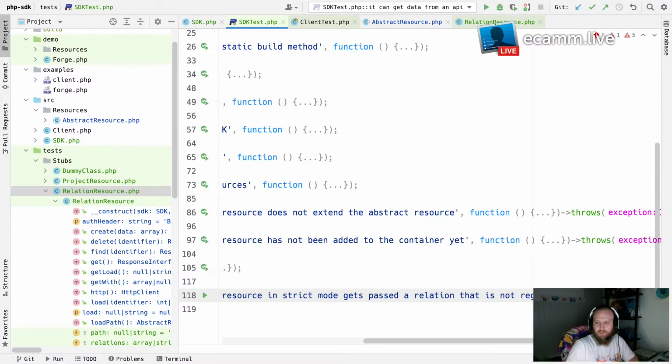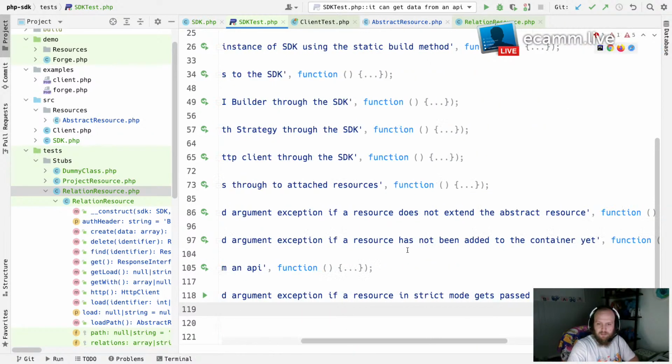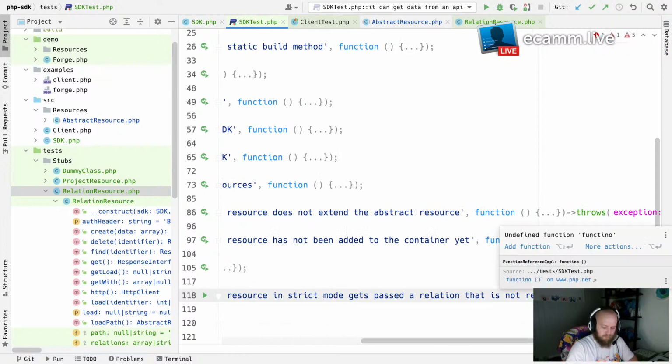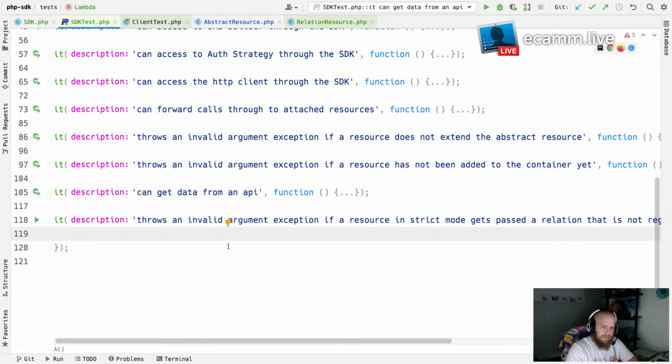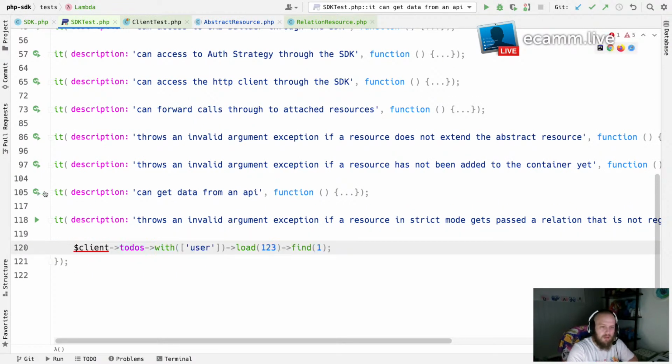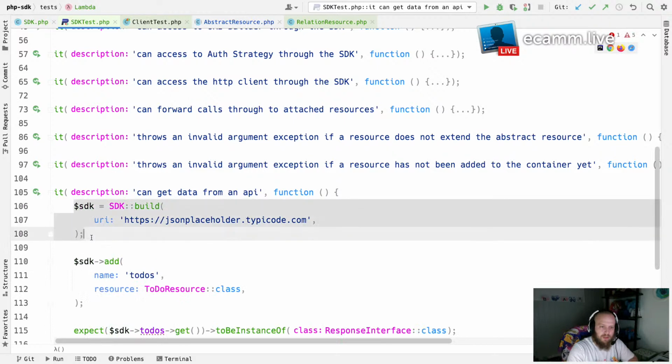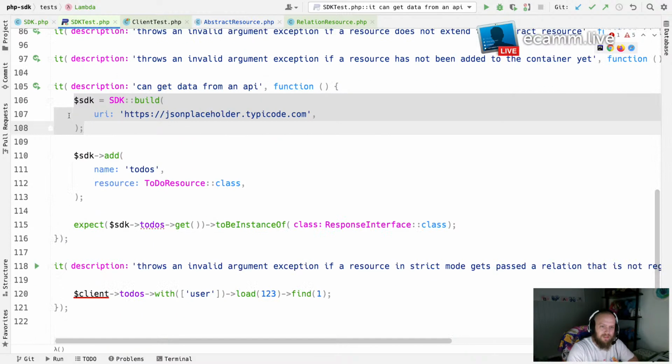The idea for this part is that you can be really specific about the relation naming that you use. So let me just grab this.